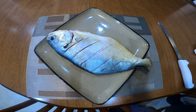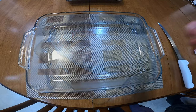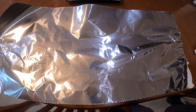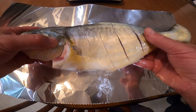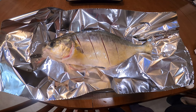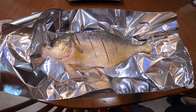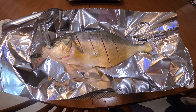Now we're going to transfer it to a glass oven-safe container. We'll put aluminum foil in it like that, then lay the fish down. This recipe: we're going to put the oven on around 375 to 400 degrees — different ovens act differently. We're going to wrap it in foil for about 20 minutes, then take it out, unwrap it, and let it go another 10 minutes or so.